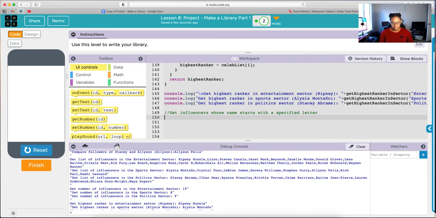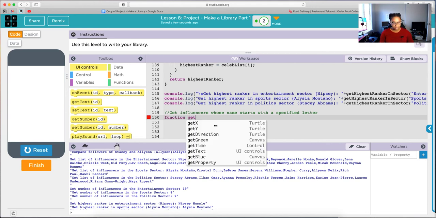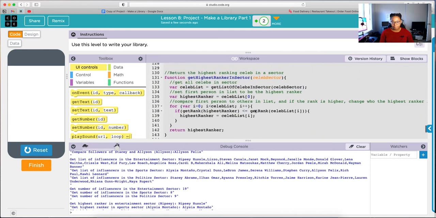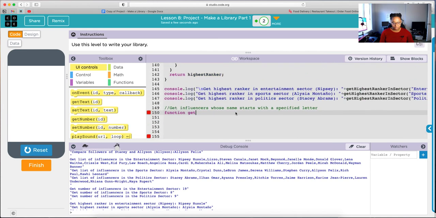And we're going to go ahead and write our function. Oh, that should not be a comment. So let's see, get celeb whose name starts with, and we have a letter here. I don't know, the function names are long, but I just want to make it clear.